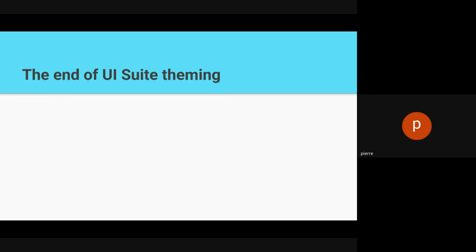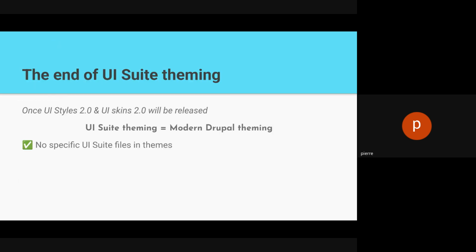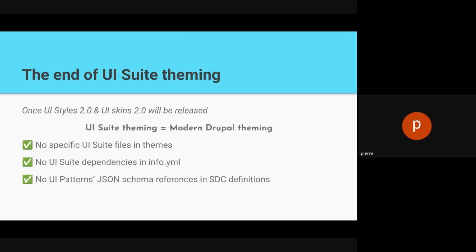So that means soon there will be no UI Suite theme anymore, because everything will be in Drupal Core: the design token, the styles, the dependencies, and the JSON schema resolvers. So we are very excited about that, and we can just say UI Suite theming is modern Drupal theming.